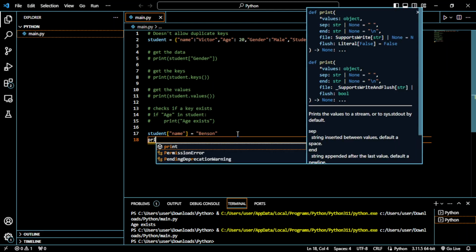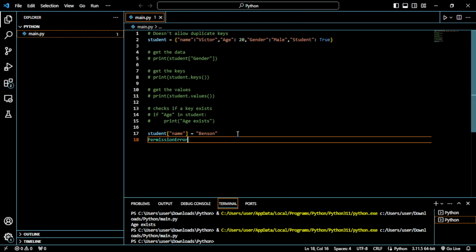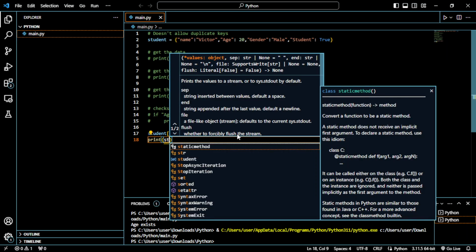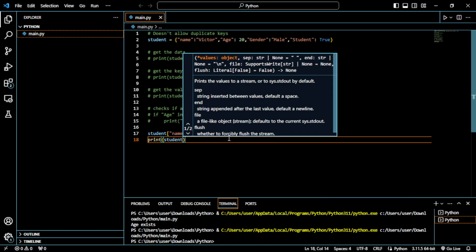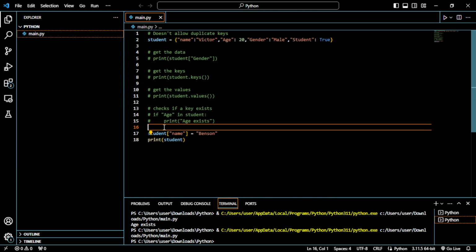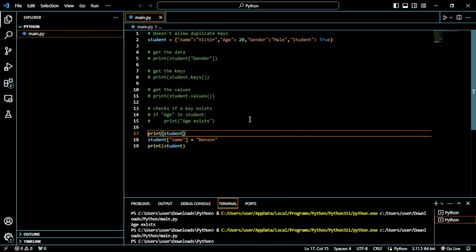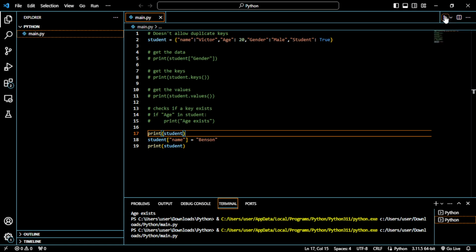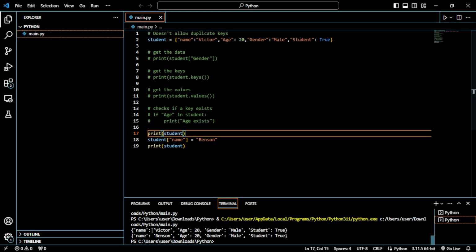So let's print this. I think we should print before and after changing so that we see the difference. So I'll print student. So let's print. You can actually see the difference.